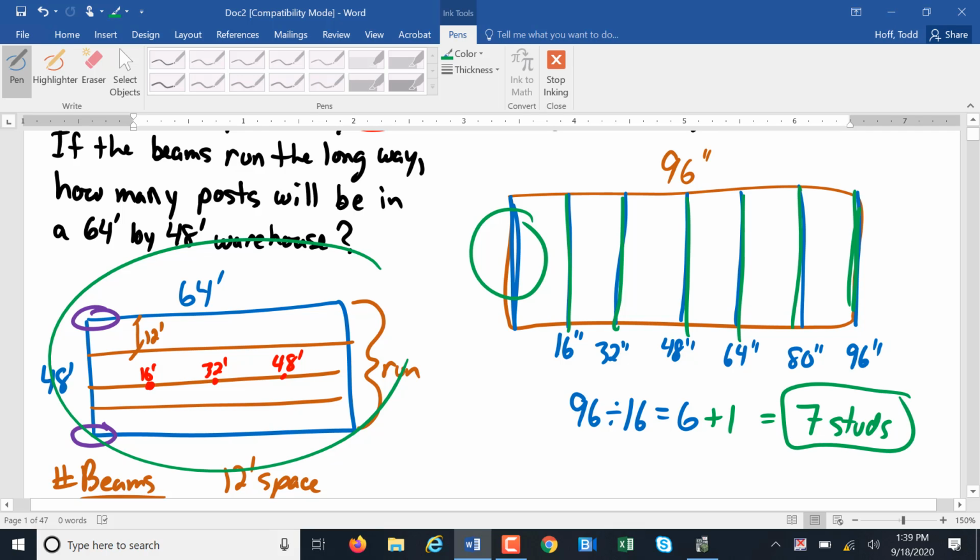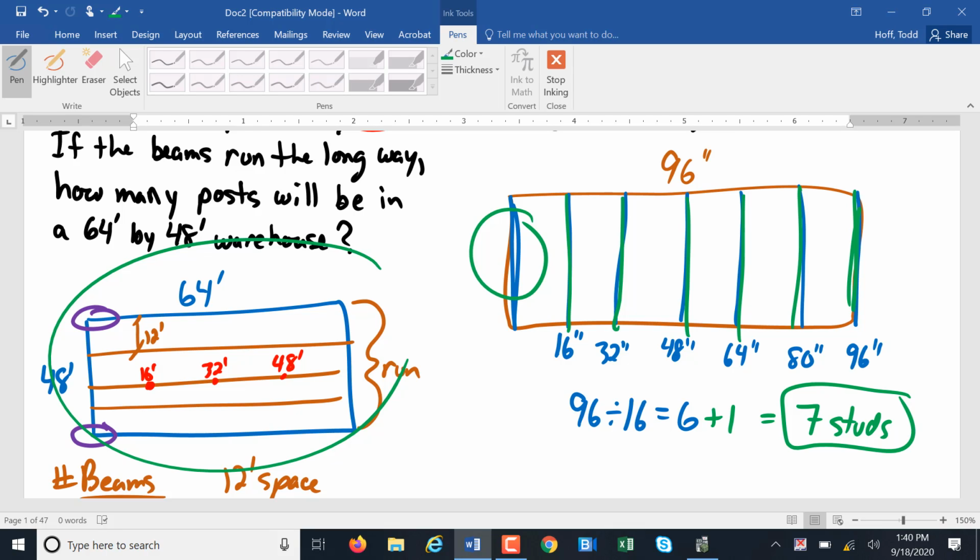You work with studs, it's a big one where you're usually going to be adding 1. Roof trusses are the same thing. You have your spaces, depending on whether you're using gable trusses or just using standard trusses on the ends. If you're using standard trusses, you're going to divide it out and add 1. If you're using gable trusses, you're going to divide it out and subtract 1 because you won't need them at the end. You're going to have the special trusses at the end.